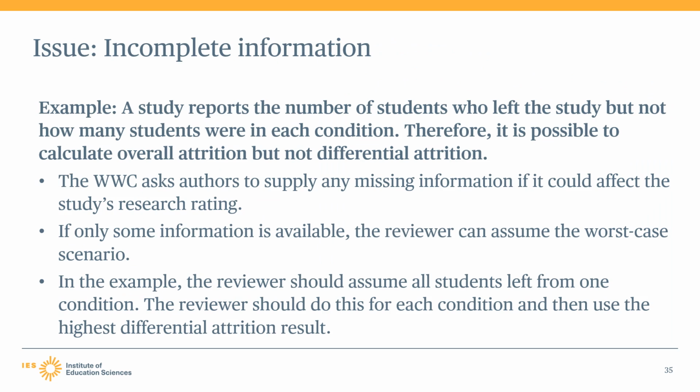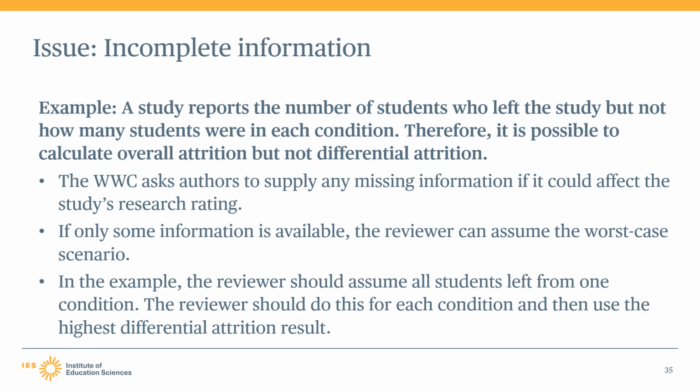Studies don't always report everything the WWC needs to complete a review. In these cases, the WWC often will ask authors to fill in any gaps. But authors don't always respond or have the information that the WWC needs. For example, a study might report the number of students who left the study, but not what condition they were assigned to. If so, the WWC can calculate an overall attrition rate, but not differential attrition.